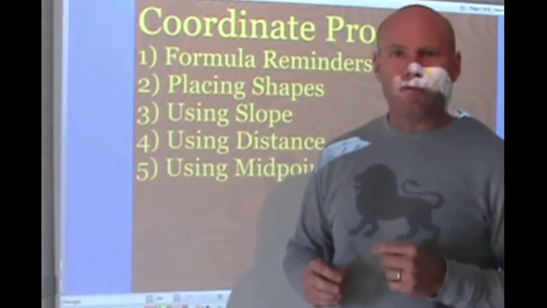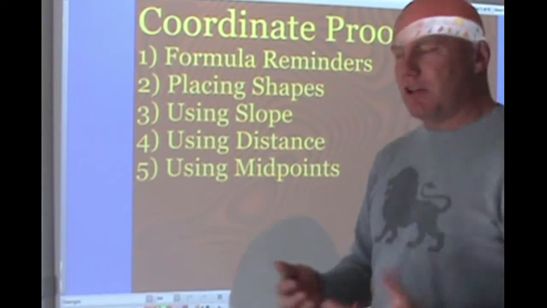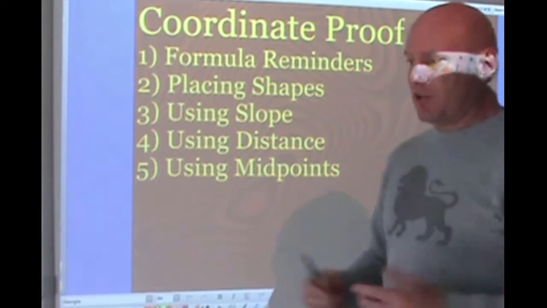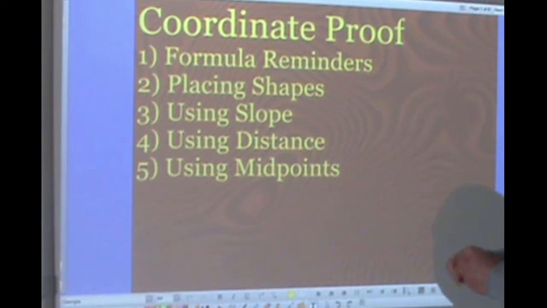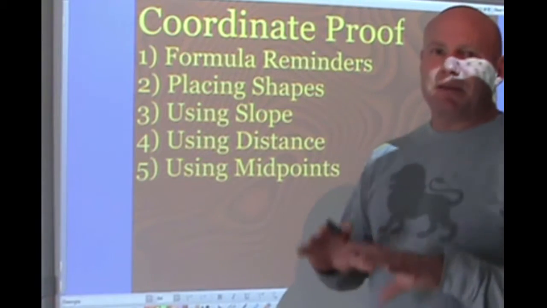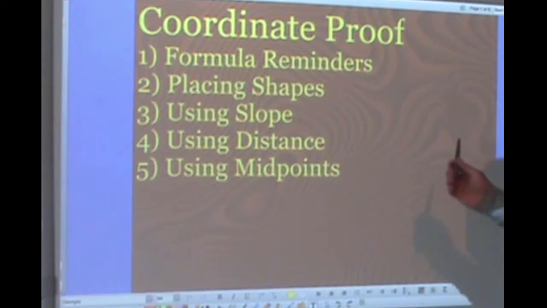All right, taking a look at a video this time that deals with another tool in the proving toolbox. How do we go about proving particular things dealing with shapes? This deals most specifically a lot of times with quadrilaterals, also with triangles a little bit as well, but it's another way to go about doing things. Sometimes this is faster and easier, but at the same time it also has a limited set of things that it's able to do that we'll go through here.